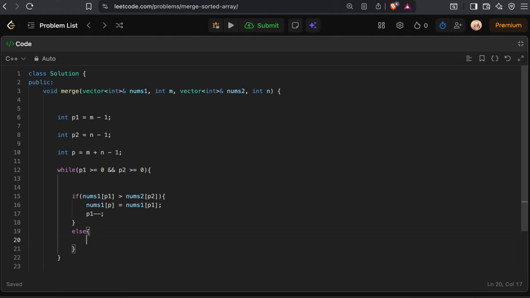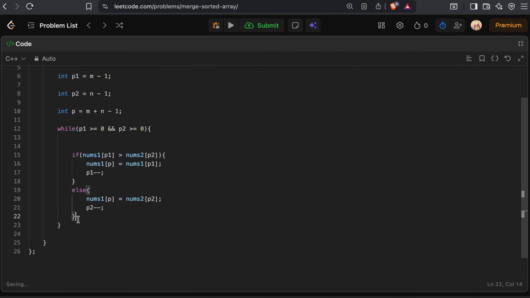Else, nums1 of p is equal to nums2 of p2, so we have to move p2 also backward, p2 minus minus, and we have to move p also backward.